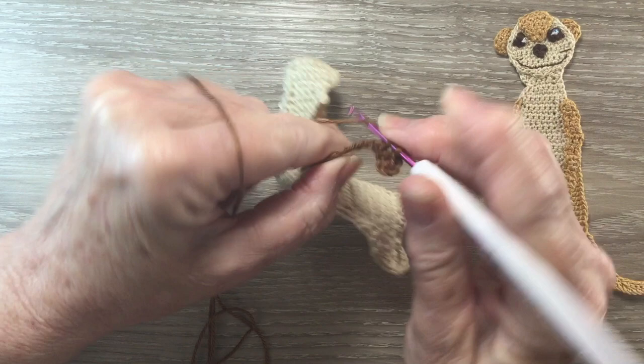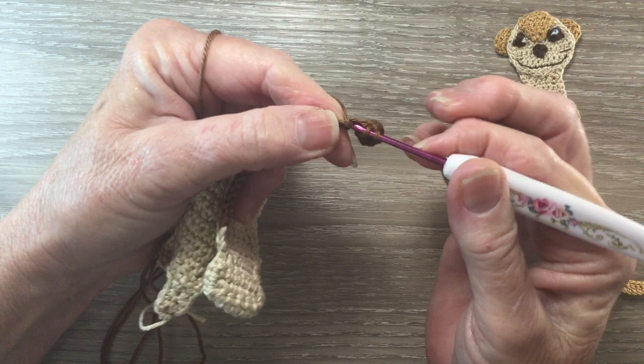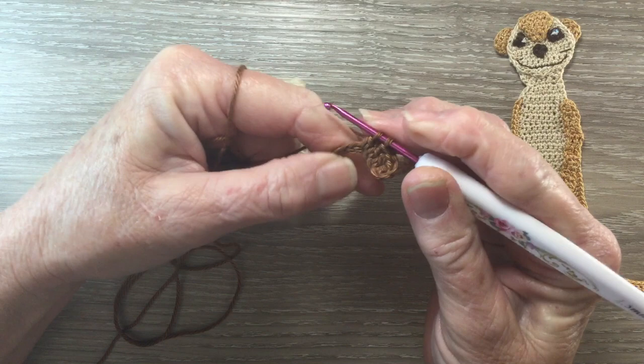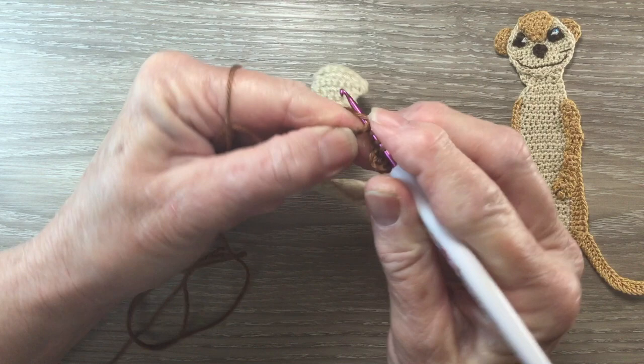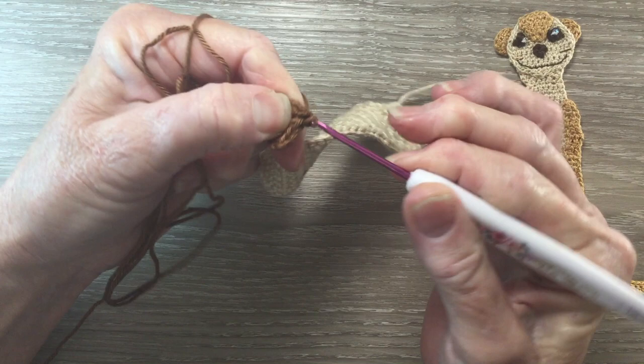Then we're going to work a joined double crochet over the next 2 stitches. For a joined double crochet, put the yarn around the hook, hook into the next stitch and bring through a loop. Yarn around the hook and take your hook with the yarn through 2 loops. Then put the yarn around the hook, hook into the next stitch and bring up a loop. Yarn around the hook and take the hook with the yarn through 2 loops. We've got 3 loops left. Then yarn around the hook and take the hook with the yarn through all the loops.